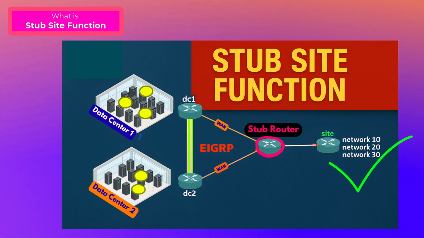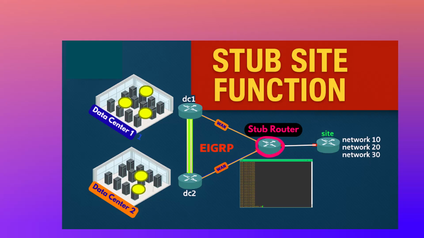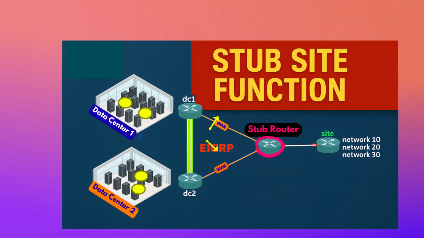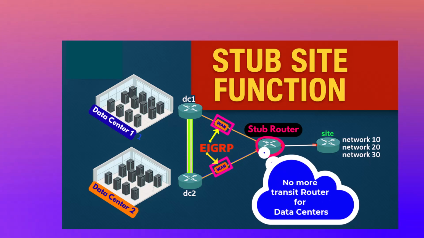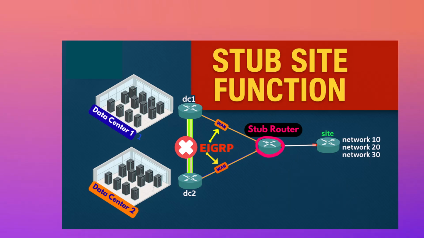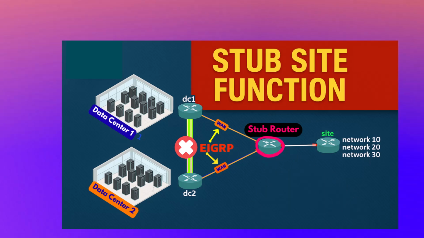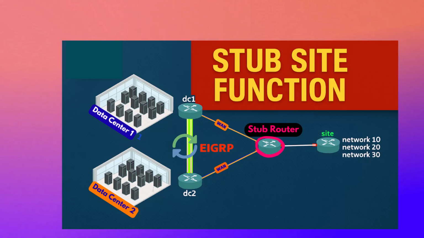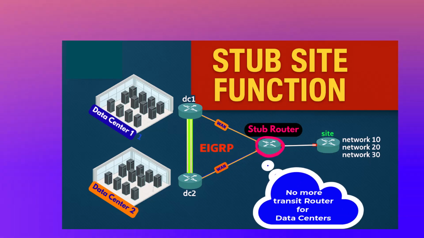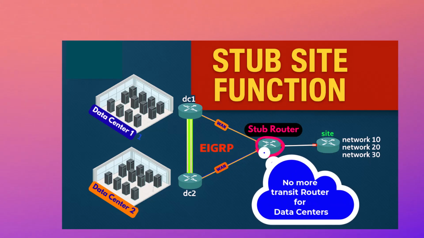How does it work? We get into the stub router in the middle and we inform the EIGRP router which links are stub site WAN interfaces. And after that, EIGRP knows that the stub router is no longer a transit router for data transmission between data centers after the main link between DC routers goes down. So the data centers know that they've got to wait for a fix after the main link between DC routers breaks down, because there is no alternative path for data transmission, right?